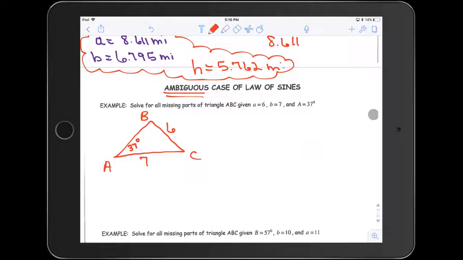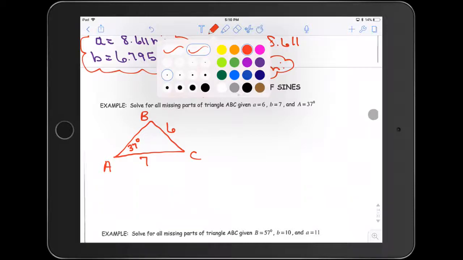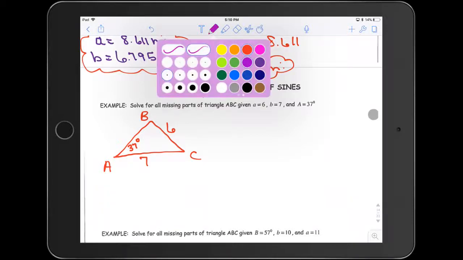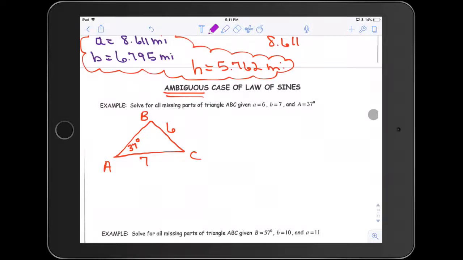So how do I know this is ambiguous case? Well, it's not angle, side, that's for sure. And really, I hate to spell a naughty word, but it's when you have that angle, side situation. Remember back in geometry, I'm pretty sure you had a teacher probably say there's no such thing as ass in math. Well, you know what? In law of sines, when you have that, you have what's called an ambiguous situation. So what's given to us is enough information to narrow it down from an infinite number of triangles down to 2 solutions, just not a unique solution.